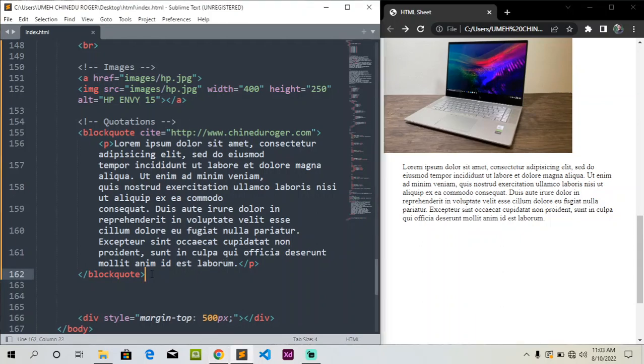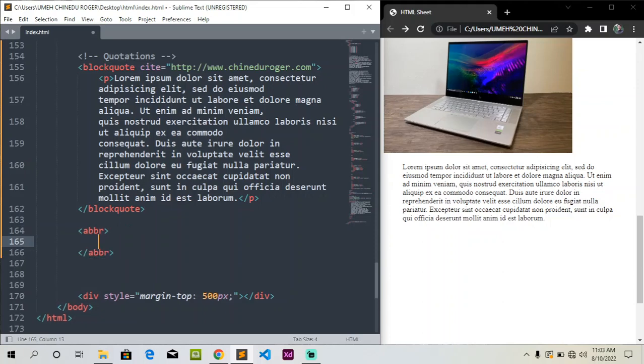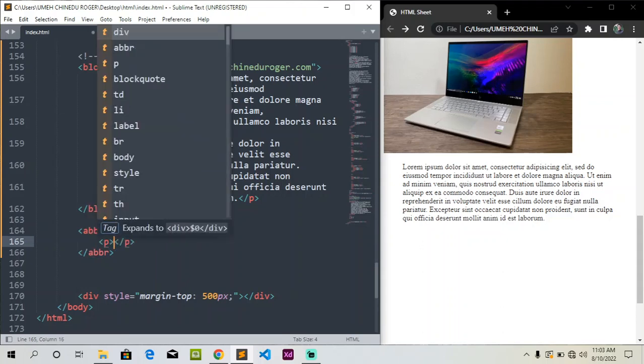So let's go to abbreviation. To do abbreviation, we use the ABBR tag, and what this basically does is that it displays an abbreviation in full.